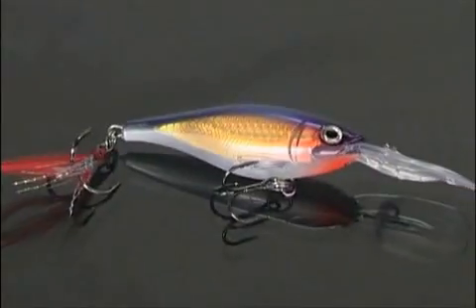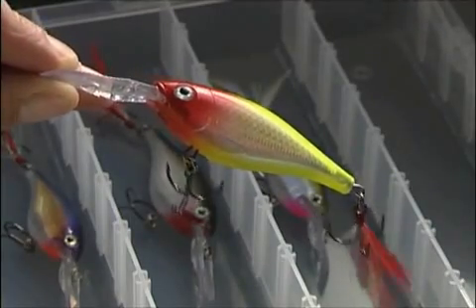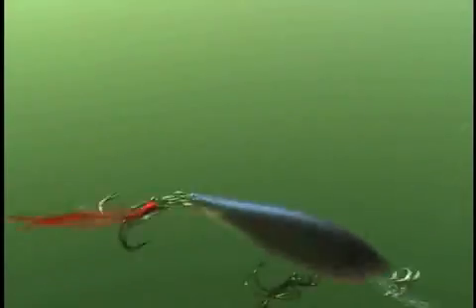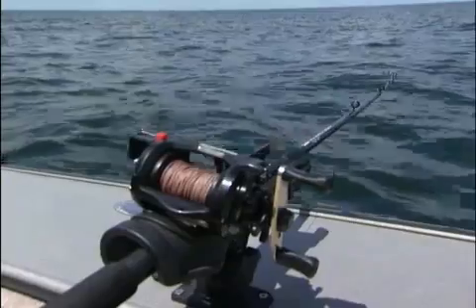He was out on a deeper ledge — we probably pulled him up from close to 10-12 feet of water. When you need to fish deeper, the larger 1.5-ounce, 3.8-inch X-Wrap Shad 8 digs down to 7 feet on the cast and an incredible 15 feet on the troll. It's a great casting bait for deep bass, and because each X-Wrap Shad allows you to fish small-bodied lures in deeper water, they're also ideal trolling lures for walleyes. Add weight to your line or troll with leadcore to take these little dynamos down even deeper.